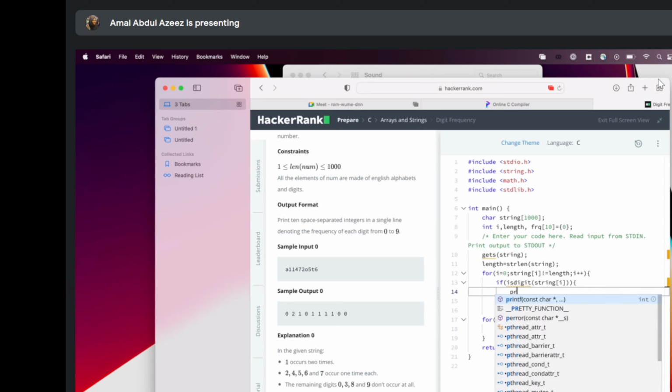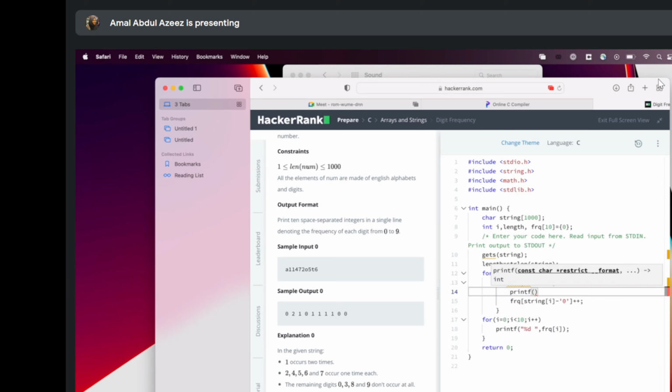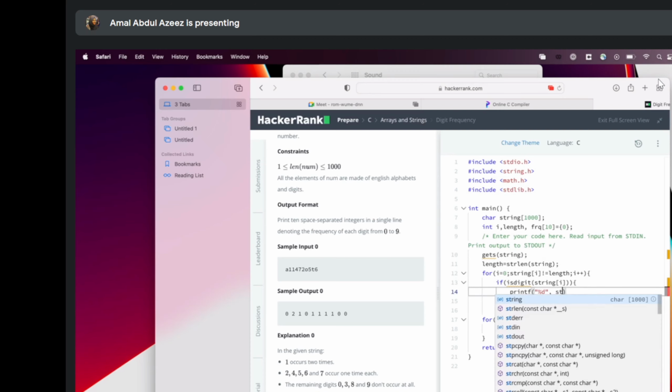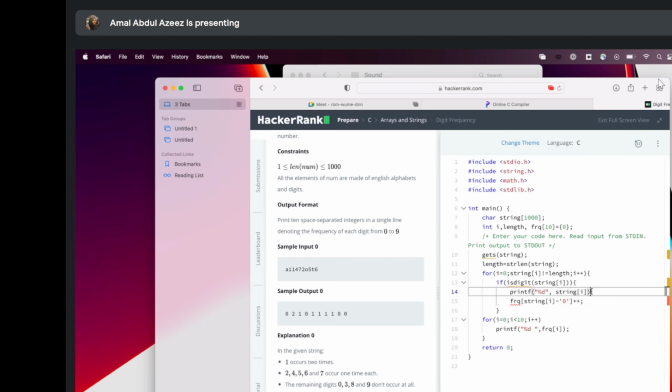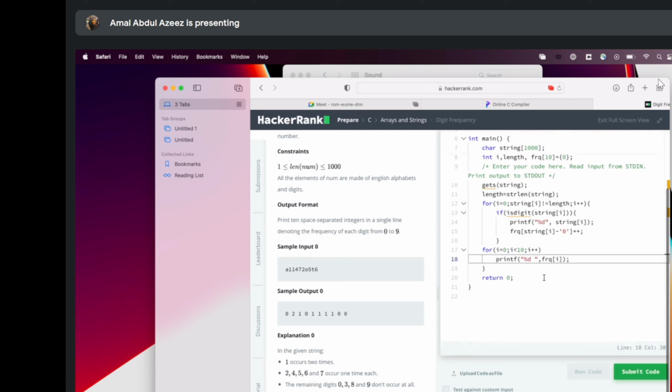We'll just print %d, comma, string of I. And we'll run, sorry, it should be %c, right? Since it's character.